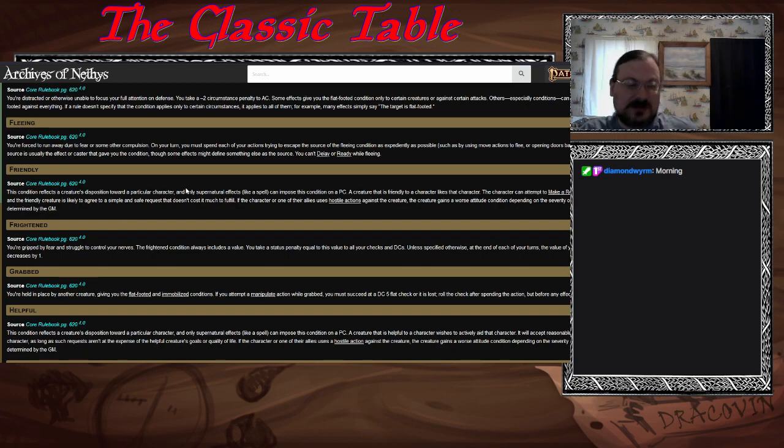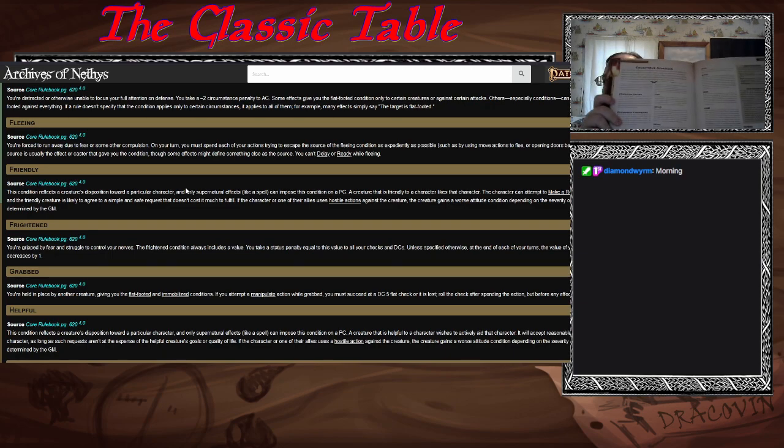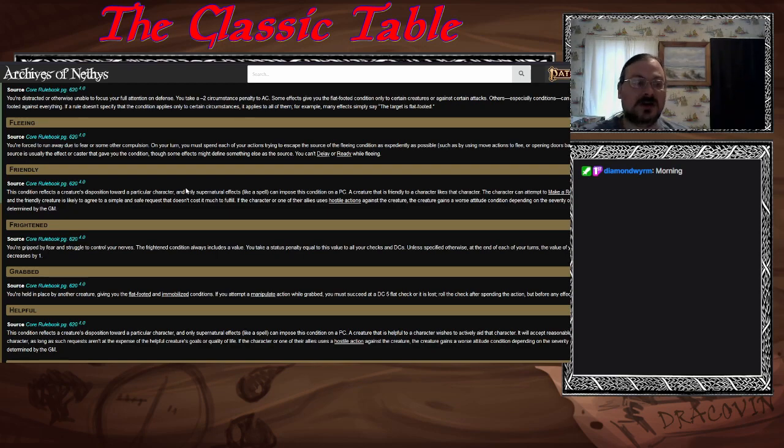As a GM, you should be generally familiar with all of them and read through these. You don't need to necessarily remember them, but having something like this on Archives of Nethys that you can quickly look at helps. There are places in the book that also help. I believe there is an entire conditional chart here too. But the Archives is a very great place to use in place of it. There is also a condition appendix here that talks a lot about these different conditions and goes into them. It's the other place that you're going to look for these.